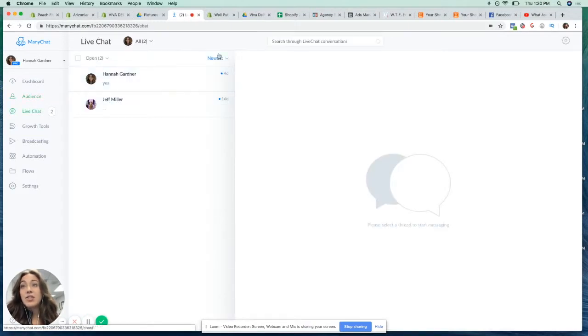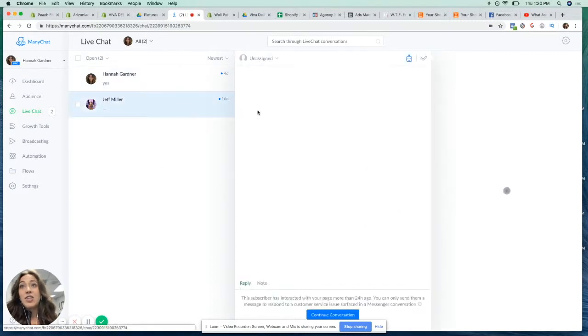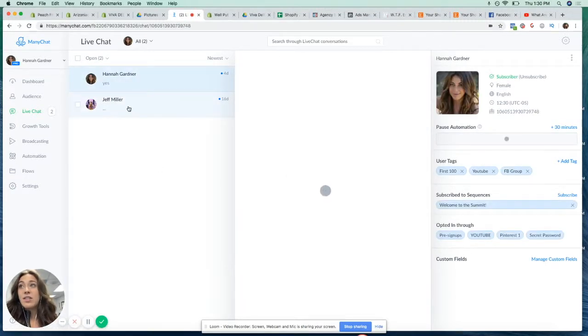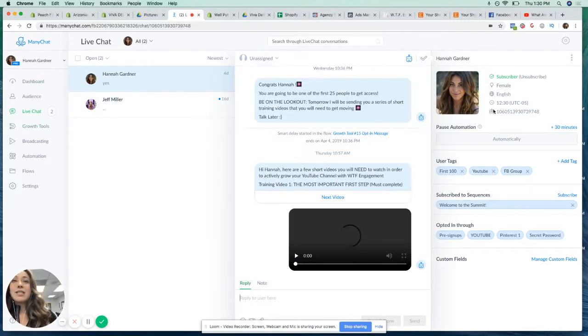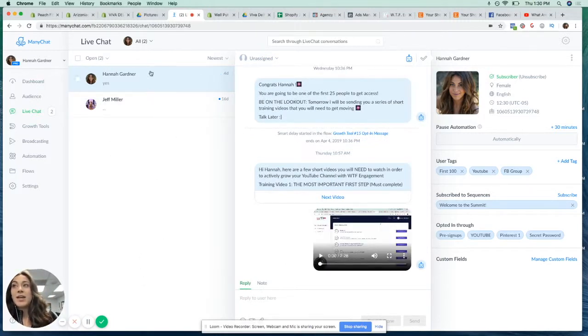Your live chat essentially will start popping up if someone answers a question to your bot, or they start a conversation inside of your Facebook page. This conversation will show up here, as well as just people answering out of the parameters of something that your bot is asking for. So if after a bot sequence fires off and someone puts in an extra message that wasn't part of that sequence, it will show up in your live chat here, and you can actually come in here and answer questions and talk to people. This will actually connect to your Facebook page and send the message back right from here.